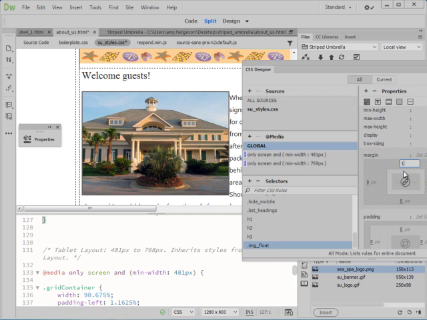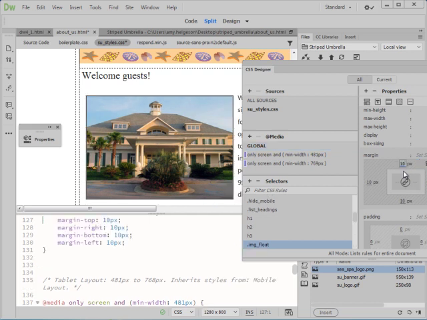We're going to type in 10px here. Now notice it applies it right away, and we've pushed the content away from the border or the edge of the image. Okay, so that's how you can make things look a lot more professional. Now again, since we made these changes at the global level, they are inherited through tablet and desktop.